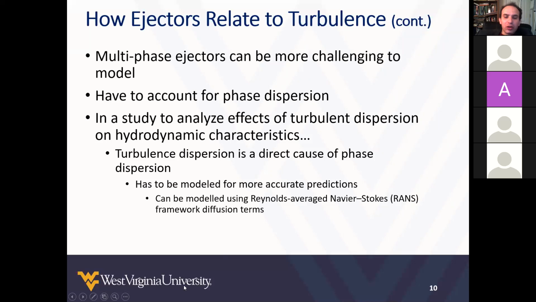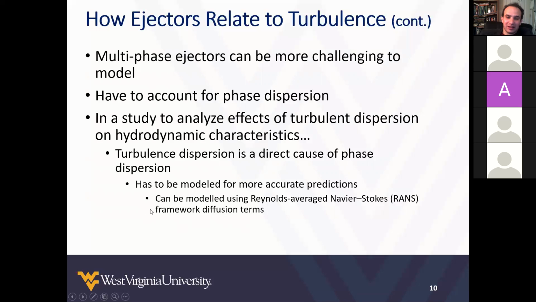And so here you talk about RANS modeling. So basically, it's more or less a steady system, as I understand, right? Sorry, what was that? Is it a more or less steady system? Is it steady RANS or unsteady RANS? I believe it's steady. Okay. So basically turbulence here is more or less steady, right? And what is the Reynolds number here for this ejector? What are the typical flow parameters?